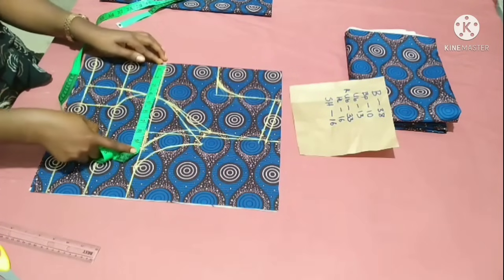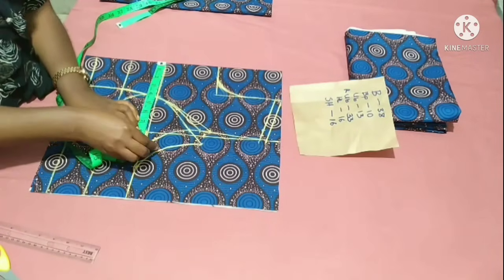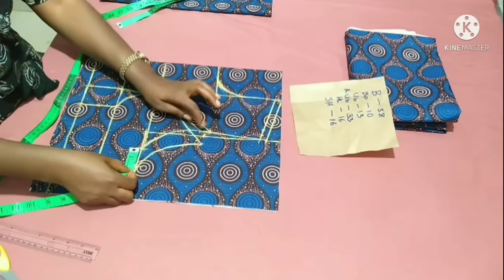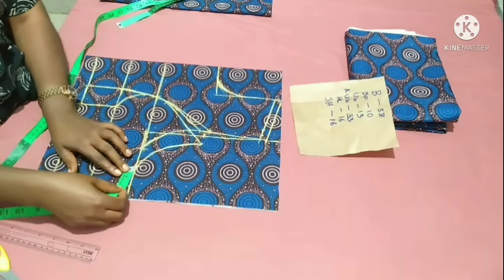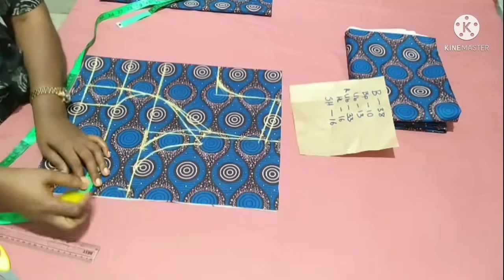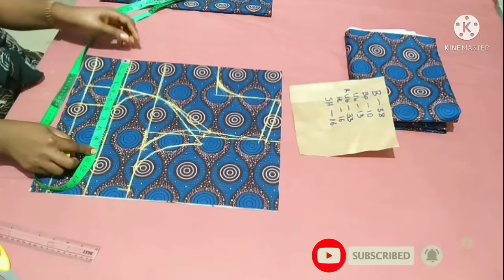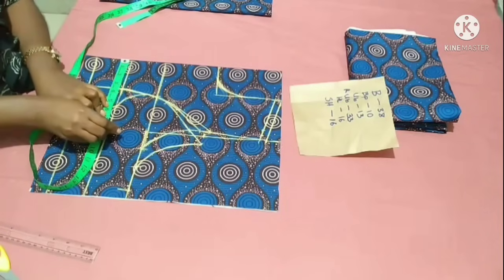Okay, I've done this before. 38 divided by 4 will give me 9.5, which I've measured before. Then this 1.5 inches is from here. The 1.5 inches that I added at this armhole line. So that is this 1.5 inches. So I'll be adding 2 inches sewing allowance here. So I'll come to my underbust line. My underbust measurement or underbust round is 33. 33 divided by 4 will give me 8.25. Then I'll mark.